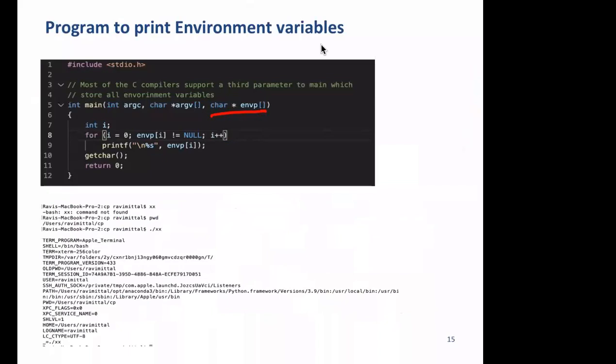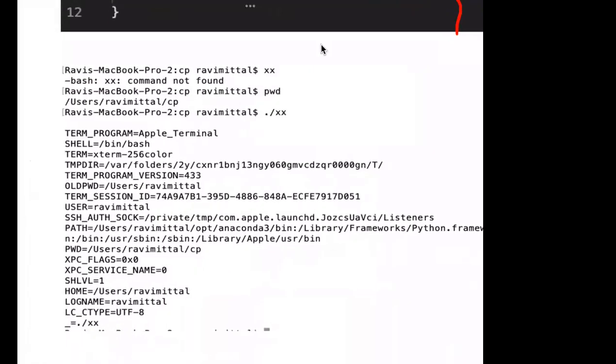Now here there's a small program, available in the book, to print all environment variables. When I run this, even if you don't specify the third argument, it should still work, because an environment is anyway there. So now here you can see all the environment variables.